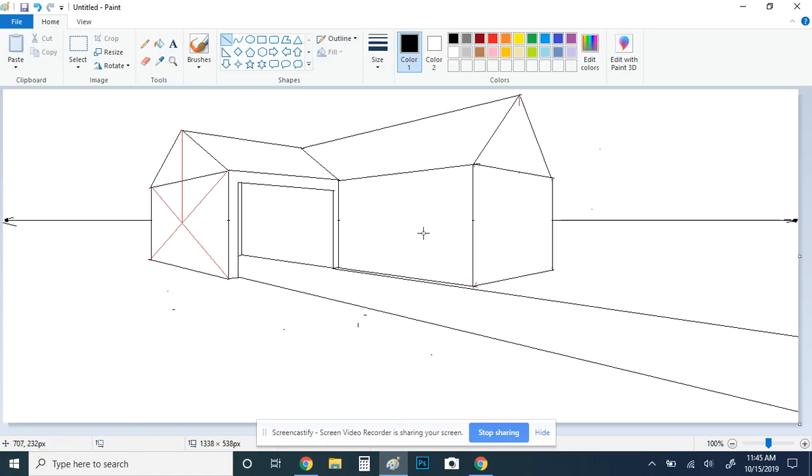So let's make a door over here. All I'm going to do is just start with a vertical line where I want the right edge of my door to go. And now we'll take the top of it to a vanishing point. Whenever you're confused on which vanishing point to use, because this wall is already made, you should be able to tell that the top line and the bottom line are going to the left vanishing point. So anything I put on this wall should use the left vanishing point.